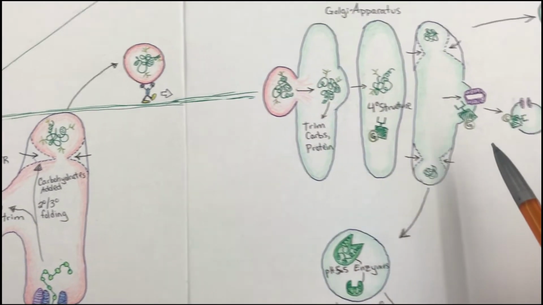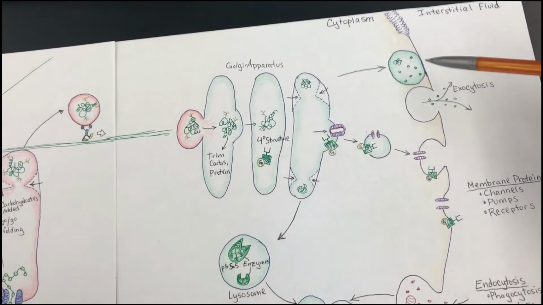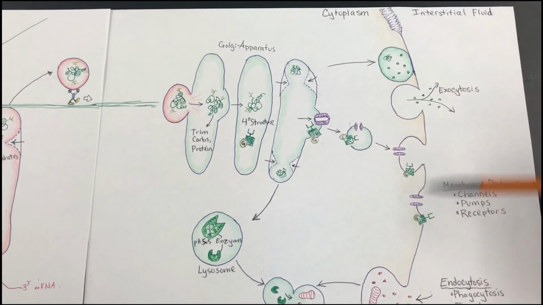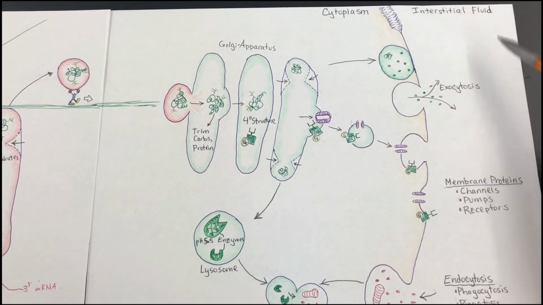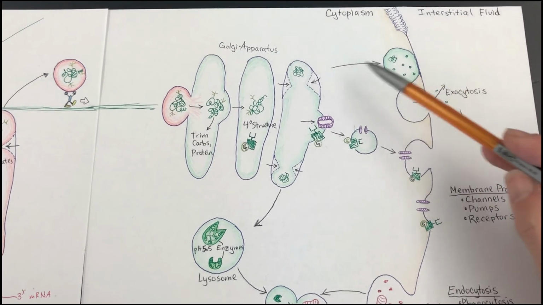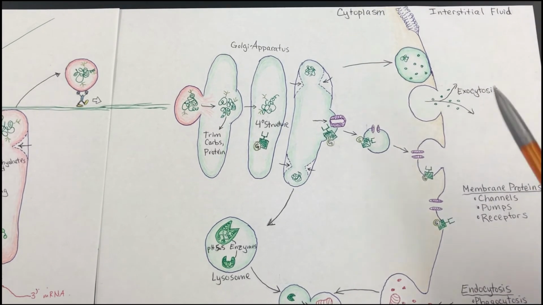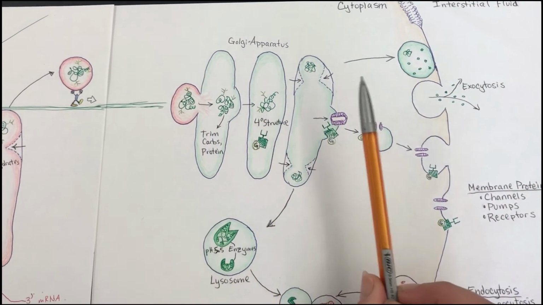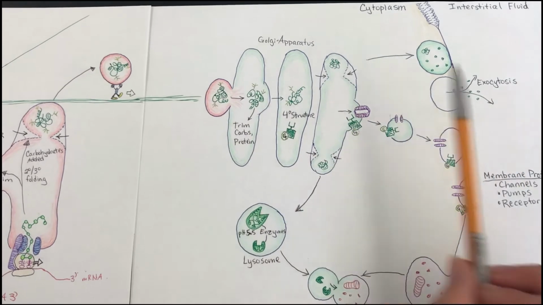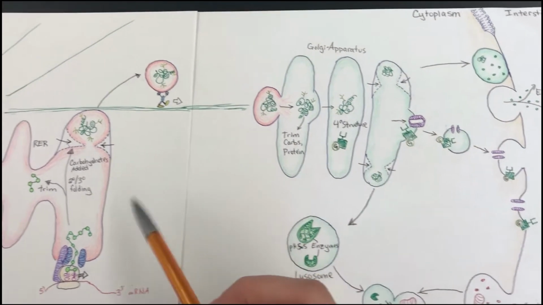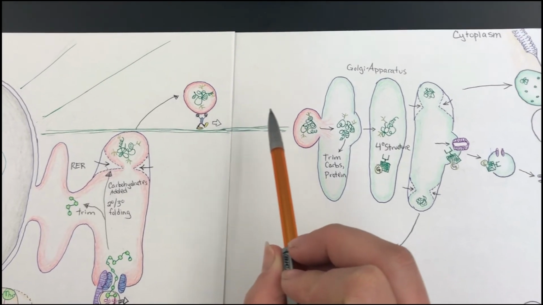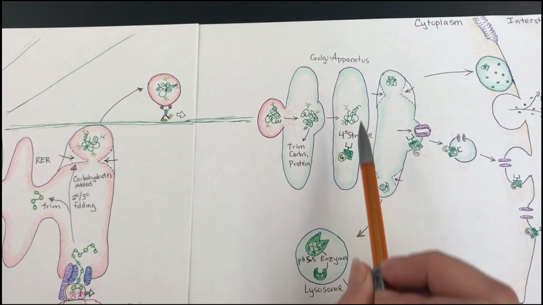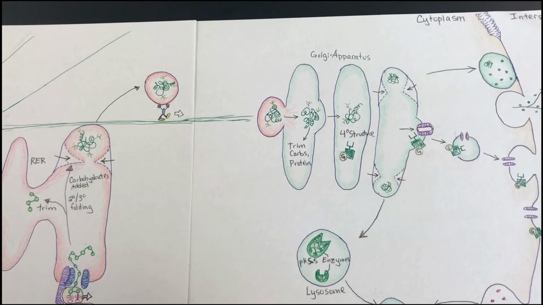Now the next part of the story, the next step after the rough endoplasmic reticulum is all the way on the other side of the cell. Note this is the edge of the cell. Here is outside the cell, so the extracellular space, also called interstitial fluid. All of what we've been looking at so far is the cytoplasm or cytosol, right? So outside the nucleus, but still within the cell. Okay. The protein needs to be carried to the next organelle in line, which is called the Golgi apparatus, sometimes called the Golgi body.